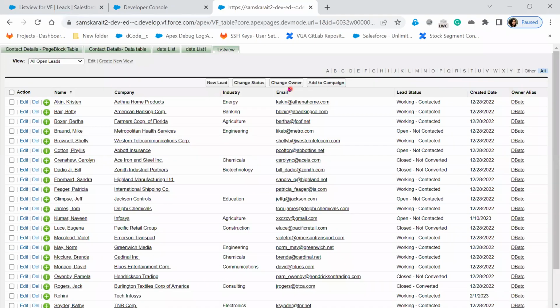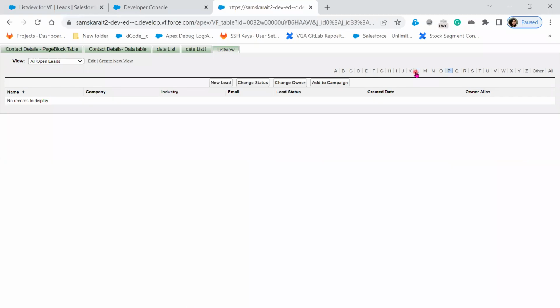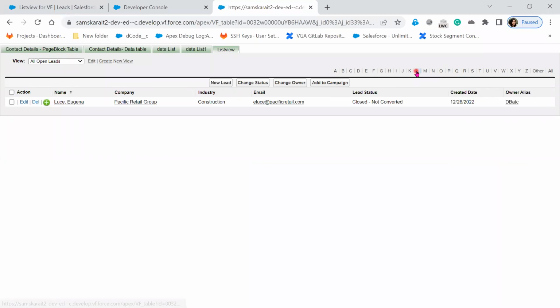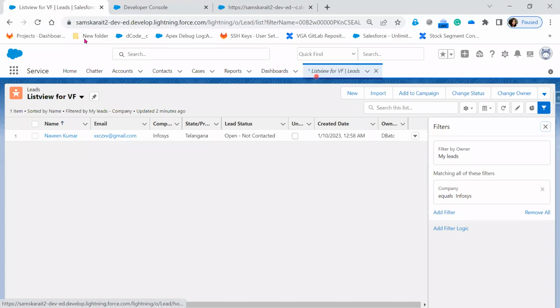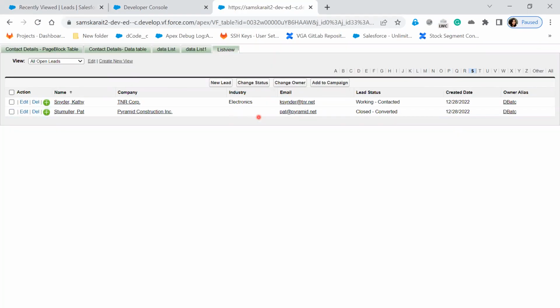All the default buttons work, because this entire page comes from Salesforce. If you wanted to see the records starting with the letter L or with S, everything, it's similar to whatever we are able to do in Salesforce, we can do it here.